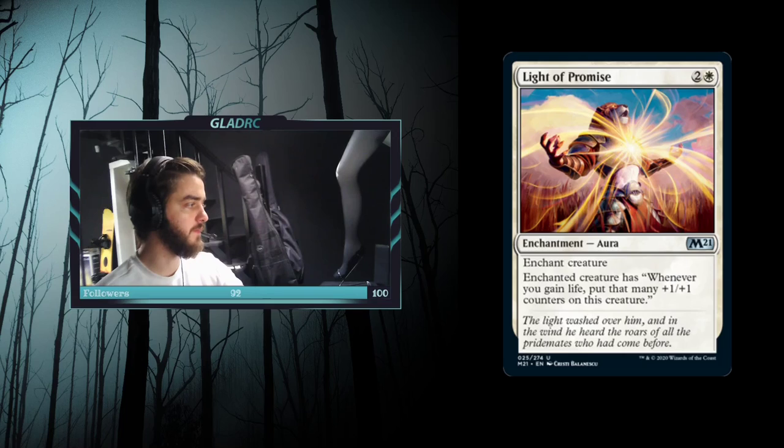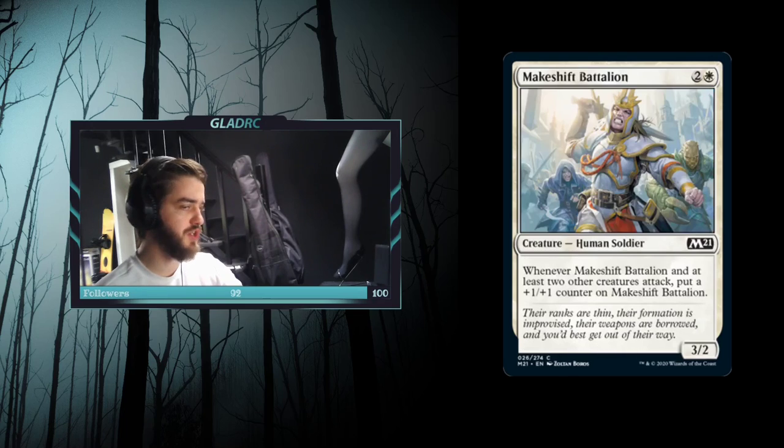Light of Promise. Enchanted creature has, whenever you gain life, put that many +1/+1 counters on that creature. It's strange because this card doesn't bring any stats. It's fine if you put it on a lifelink creature, because then the creature is going to double its power every turn. But coming with the risk of being an enchantment, I don't like this card. It doesn't provide any stats at the beginning. So I would just give this one a 4.5. It might be good in the life gain deck, but even there, I think it's pretty niche.